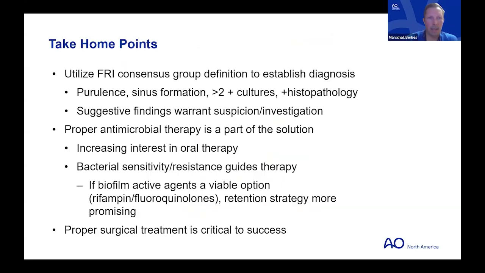So again, here are my take-home points. Read these papers from the consensus group and understand that you have confirmatory criteria and suggestive criteria. But the bottom line is if there's pus or purulence or a sinus or something, please don't just call it wound dehiscence and pretend it's not what it is, which is an infection. Antibiotics are certainly part of the solution here, with increasing interest in oral options. But good segue here. I believe surgical treatment is also critical to success.